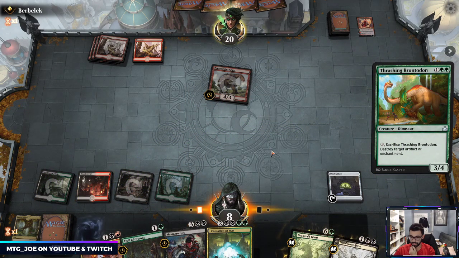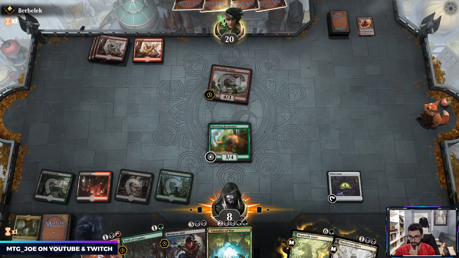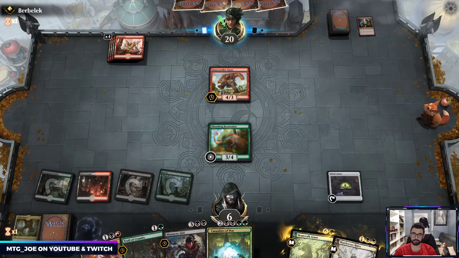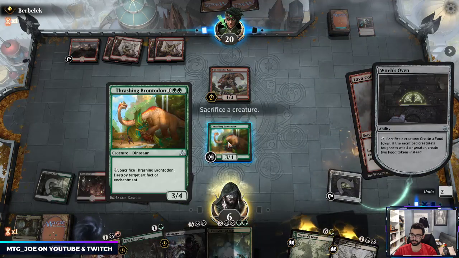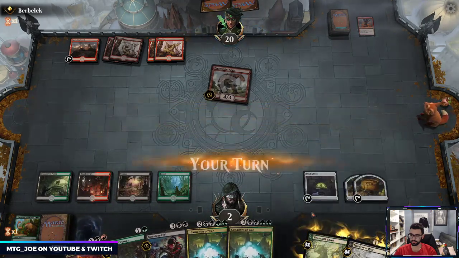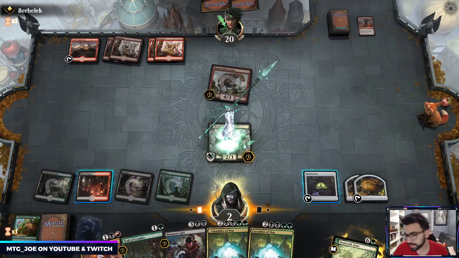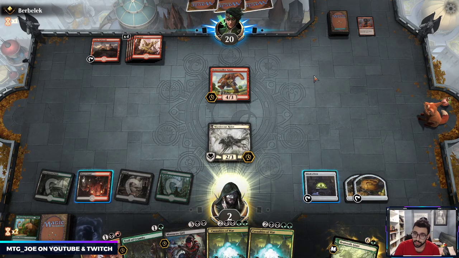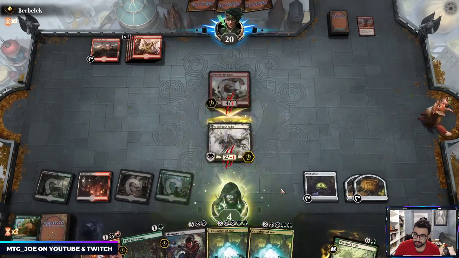Mana has not been kind to us today. Gonna offer the trade here. They are at the point where just like Embercleave kills us if they have another land. We're just never going to draw a land this game. That's cool. Literally any burn spell, anything with haste gets us. We'll take the life there, puts us up.